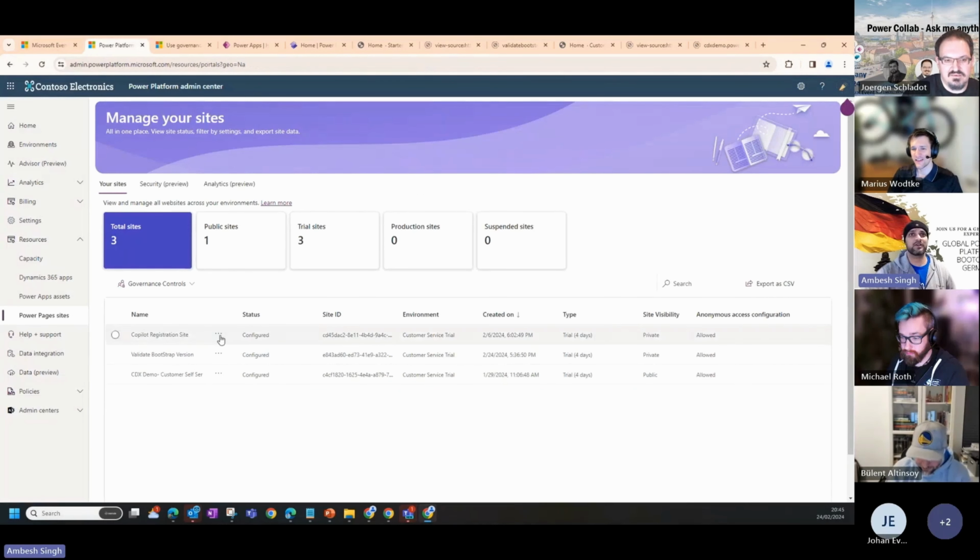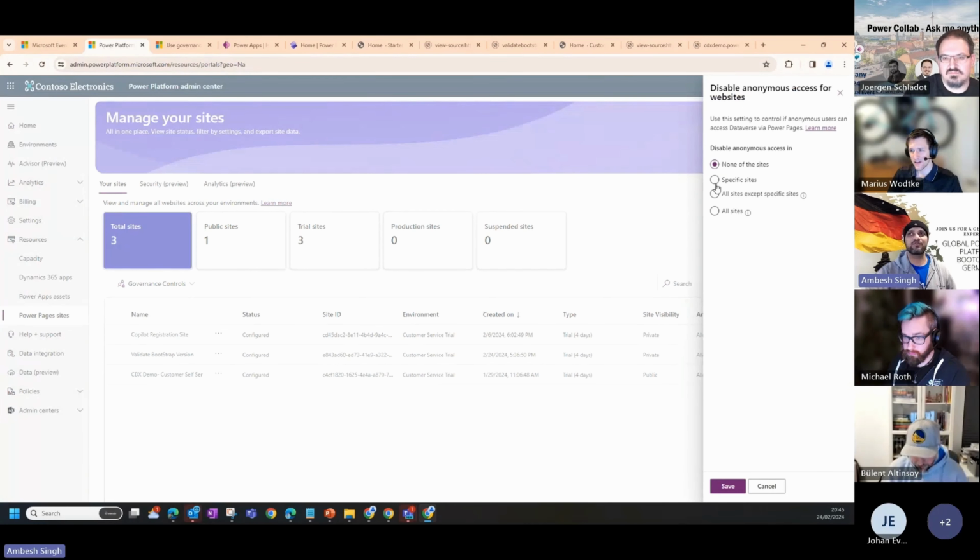From here itself, from the administration perspective, I could decide whether to disable the anonymous mode for none of the sites, a specific site, all the sites except a specific site, or all the sites, which is really a great way to block makers from doing it site by site.